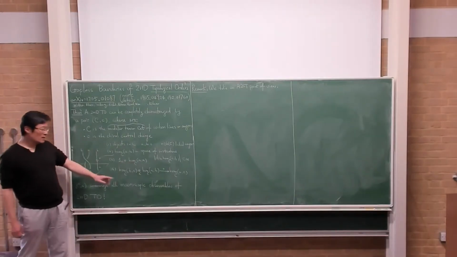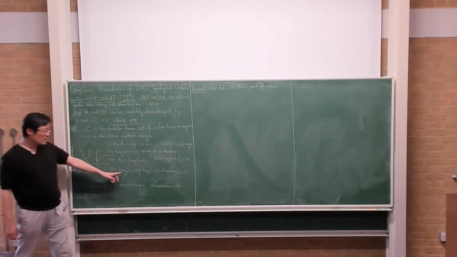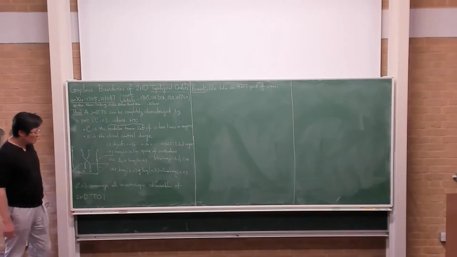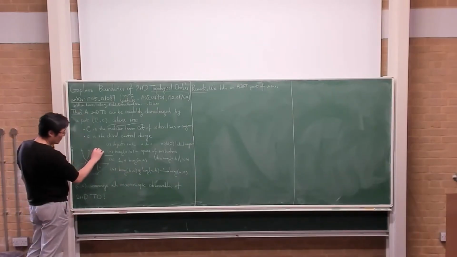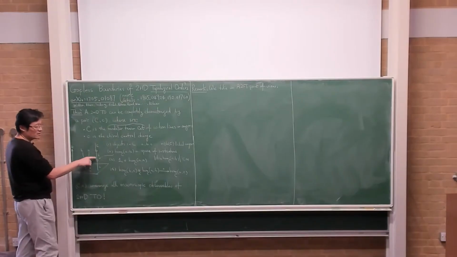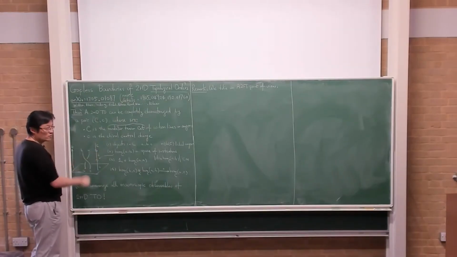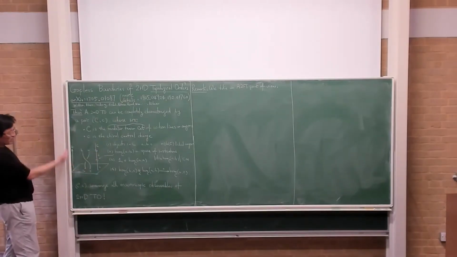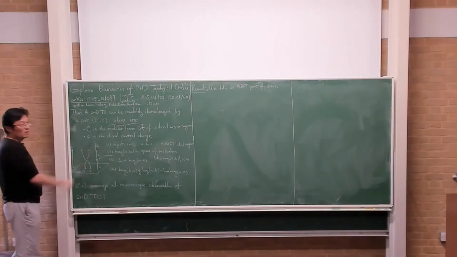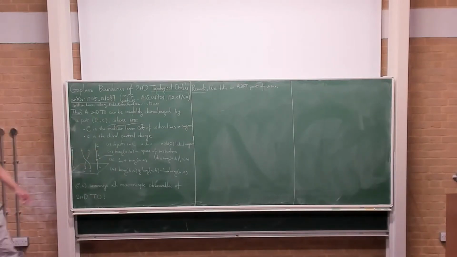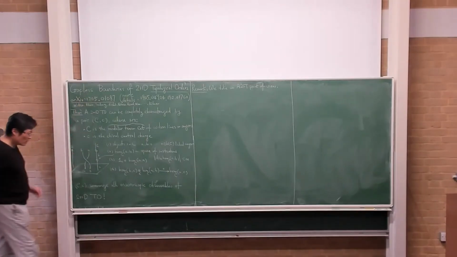There is another piece of data defining the category: the composition of morphisms. From a physical point of view it is very obvious. You have some instantons here, and you just fuse them along the time direction. This is the time direction. That gives you a composition map. That's the basic data of a category. We're going to see this one more time when we analyze what happens on the gapless boundary today.